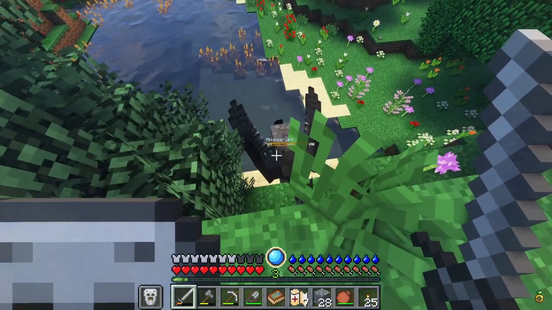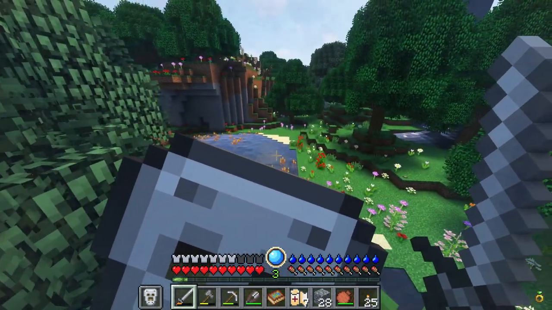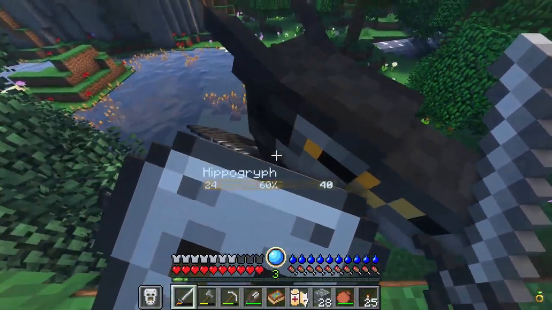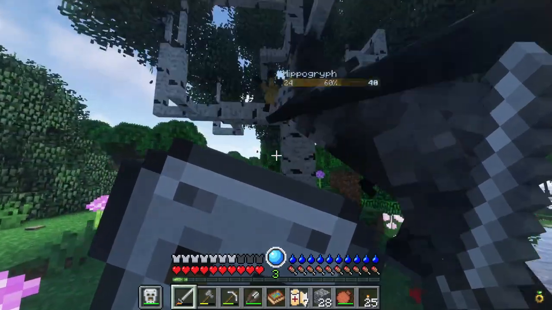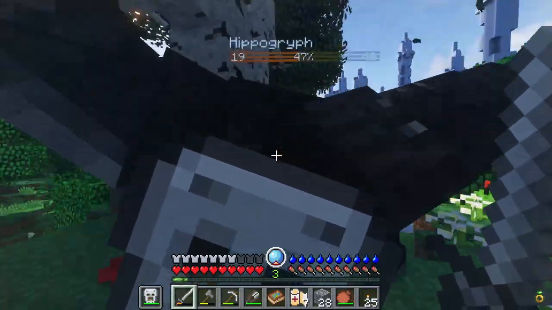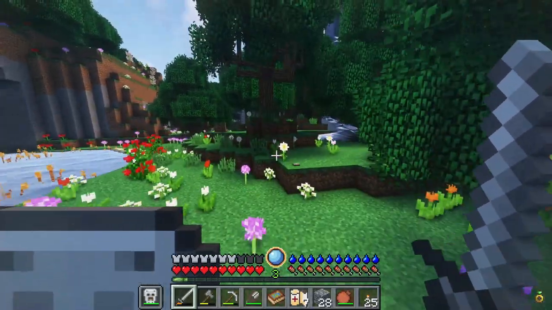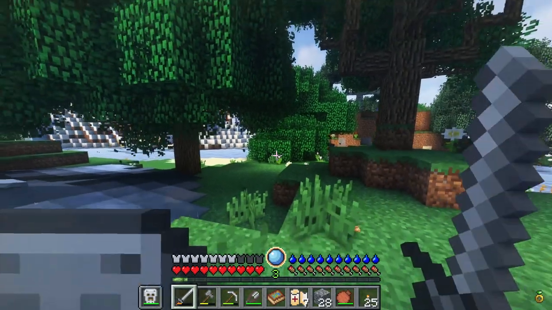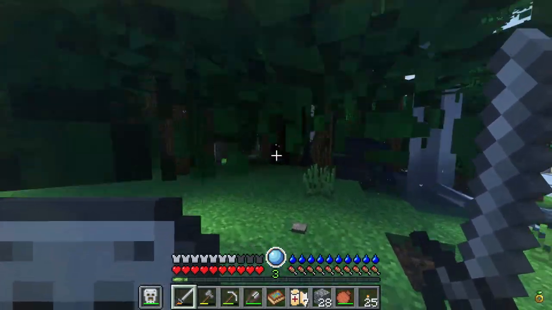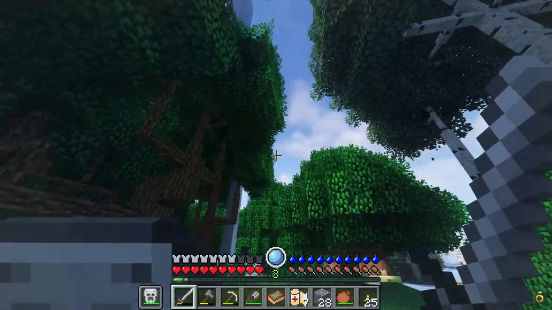Buddy. Okay, that's another one. Yeah, yes, yeah. Go away. I don't want to fight you. I really, really don't want to fight you. Please go away. Okay. Hippogriffs are dangerous, man.